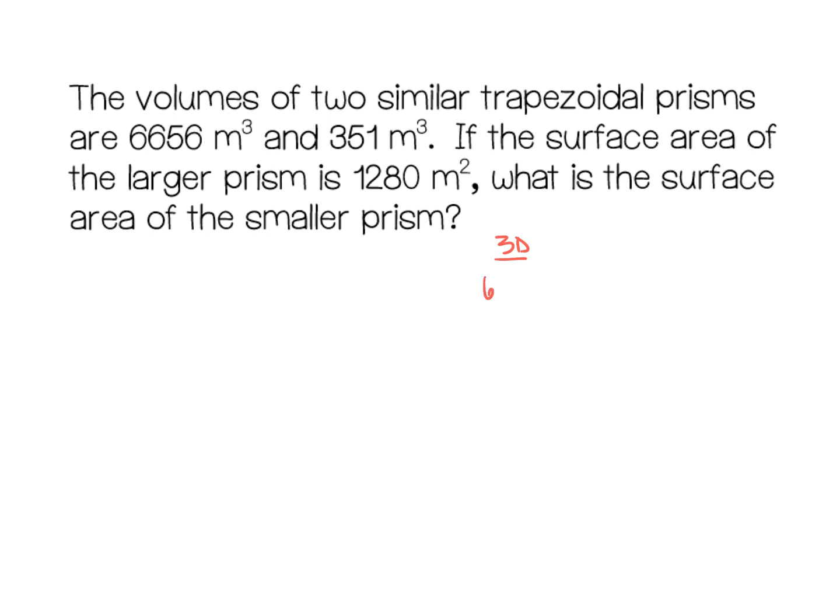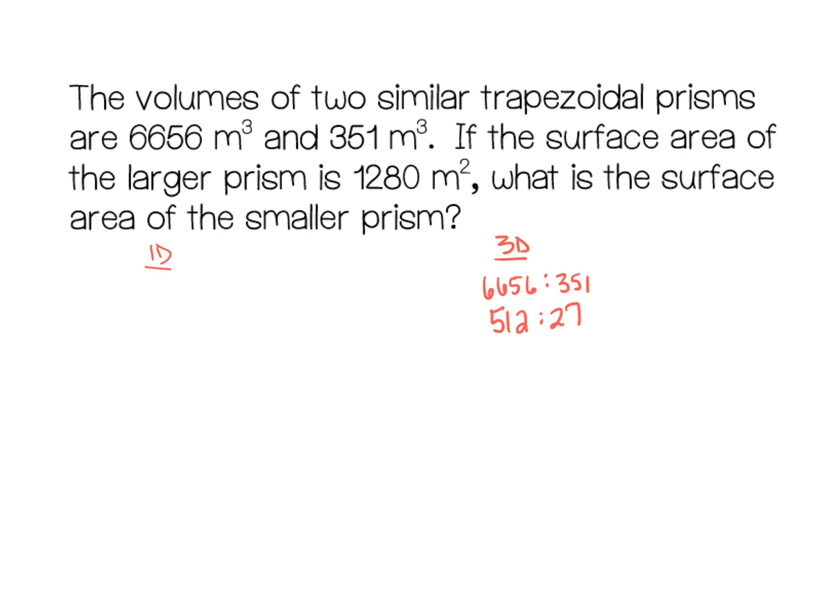So I have 6656 to 351. I'm going to double check, make sure they're not perfect cubes, which they are not. So I can't take the cube root and get back to 1 dimension all by itself. So what I'm going to do first is simplify this ratio. I typed 6,656 divided by 351 into my calculator. It gave me an ugly decimal, but then I made it convert back to fractions. Remember how we've done that? So it reduces to 512 to 27.